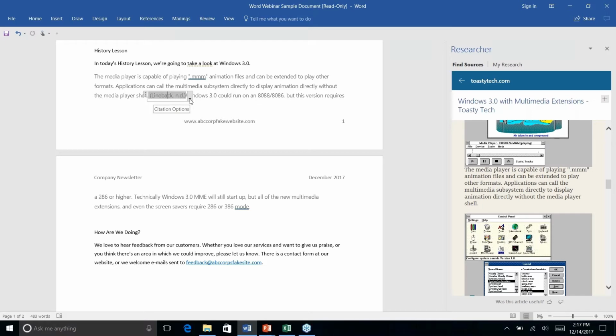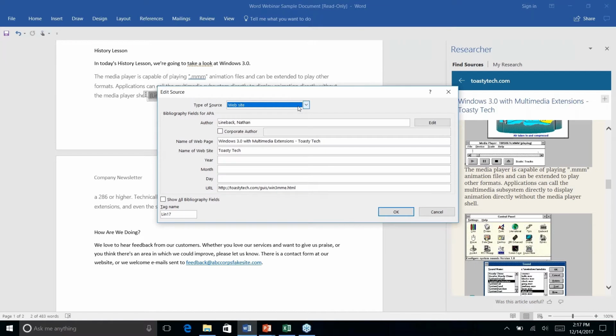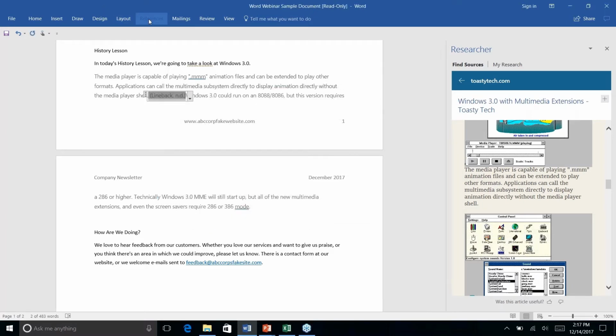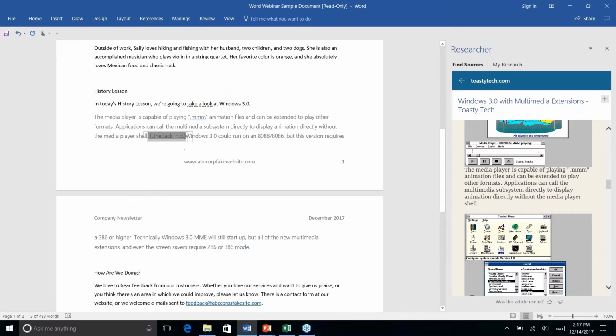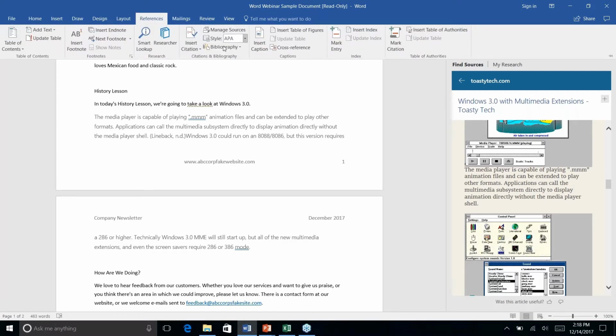And this is the feature that I was mentioning. It gives you this drop down where you can edit the citation, you can edit the source. If you click Edit Source, it'll give you these customization options as well. It shows you the URL where it came from, the name of the website, name of the web page, and the author. So you're going to see this is a really robust way to include information from external sources that you are citing, so you're giving credit to the original source, and having that information directly in your paper or your newsletter or whatever document it is that you are working on.